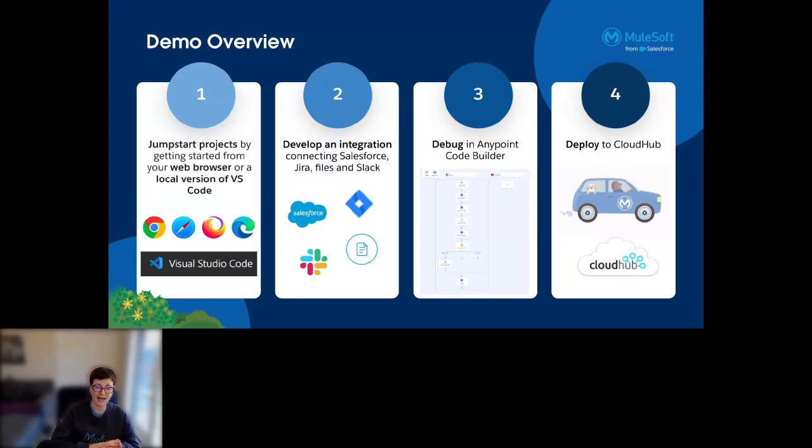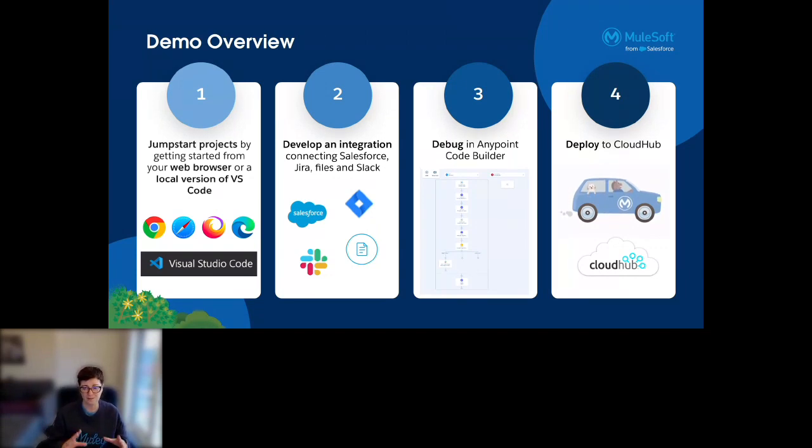And we write the result of that Jira call to a file so that we know what has been created in Jira. It's kind of like logging. And then if the case that has been created is a high priority, we will also send a message to Slack, to the support team, to let them know to work on this case immediately. So these are the 4 systems that we're going to connect to: Salesforce, Jira, File, and Slack. And you can see the screenshot of the flow that I'm going to build.